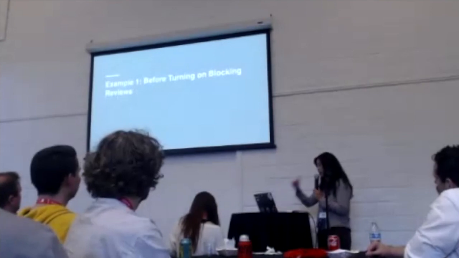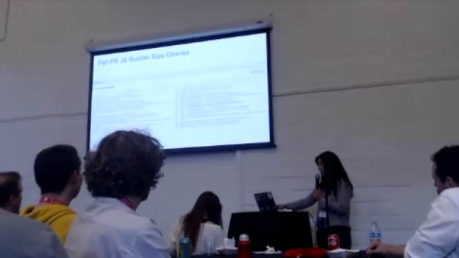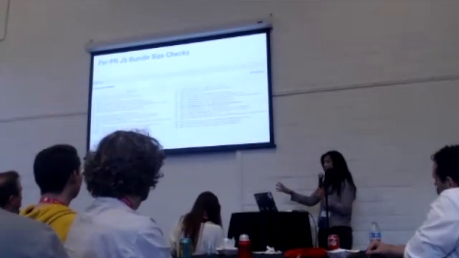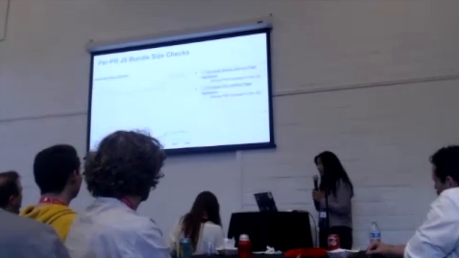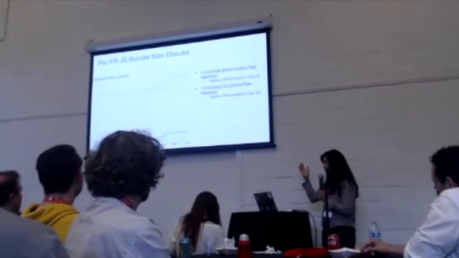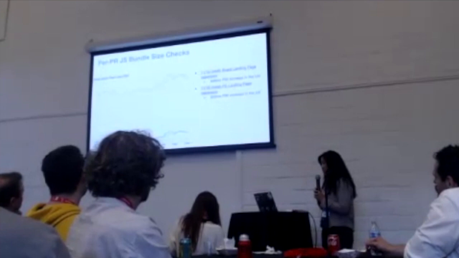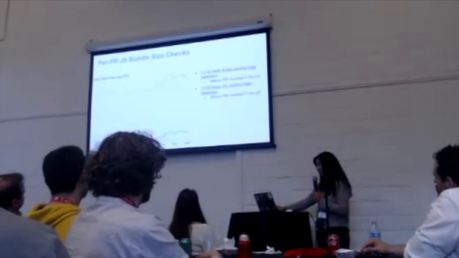So here's an example. This is actually before we turned on blocking reviews on regressions. Someone imported this module that had a massive dependency tree, so it caused a very big bundle size regression and very big performance regressions. On our pin page on MWeb, it was a 400 millisecond regression at P90 in the US, and then on our pin landing page, which we get like 10 million requests per day for, it was like an 820 millisecond P90 regression.